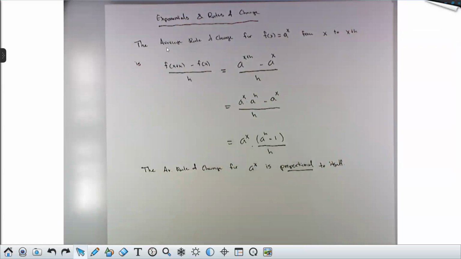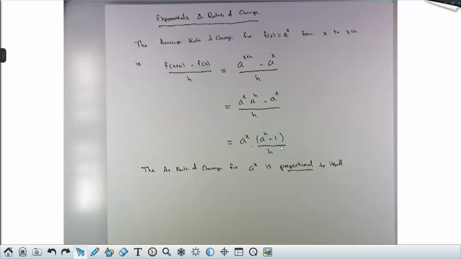Now I'll tell you a little secret. If you send h to 0 in this expression, obviously that's a challenge because you've got an h downstairs here. But if you use the special calculus tool called a limit to let h approach 0 gently, then this piece, if you use e for your base, will get closer and closer to 1. So the instantaneous rate of change, which is what you get as you send h to 0 in this expression, for e to the x is e to the x itself. And that's what it means to say e to the x is its own derivative.